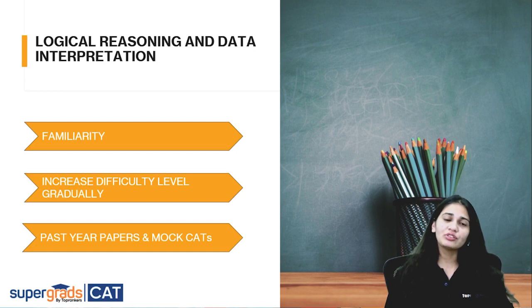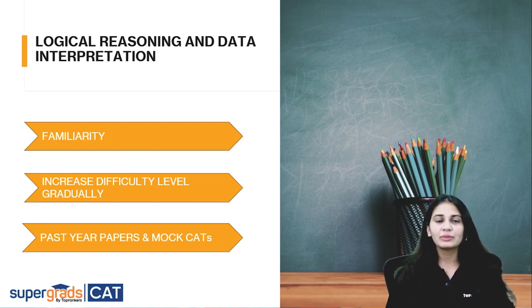So to start off with this section, my suggestion would be to start with the basics. Pick up any CAT preparation material, from online sources or offline sources, and even if you need any help with the material, you can check our website. Supercats has launched some introductory courses, in which along with classes, you are also provided with preparation material. So start with any material that you have access to and start with the basic level modules.